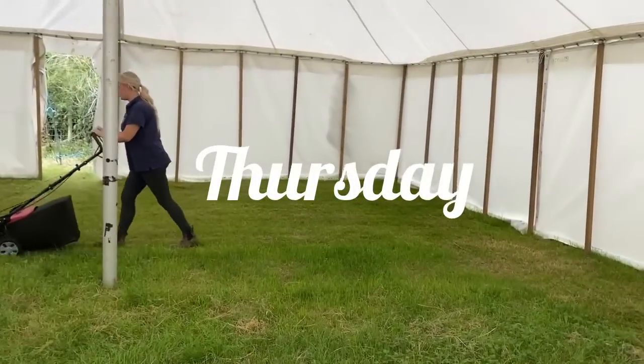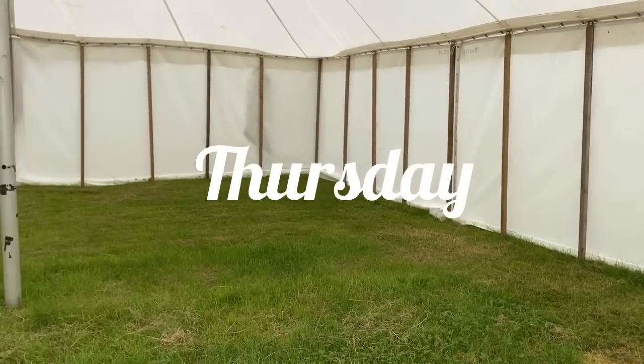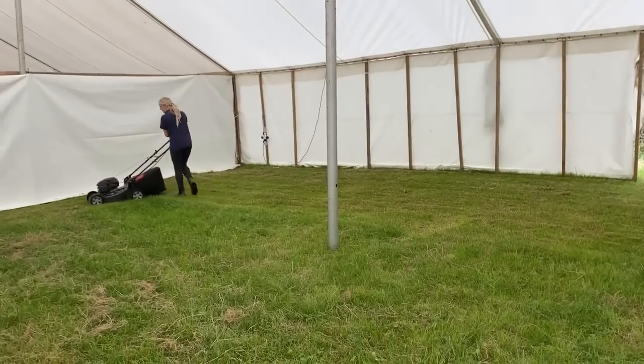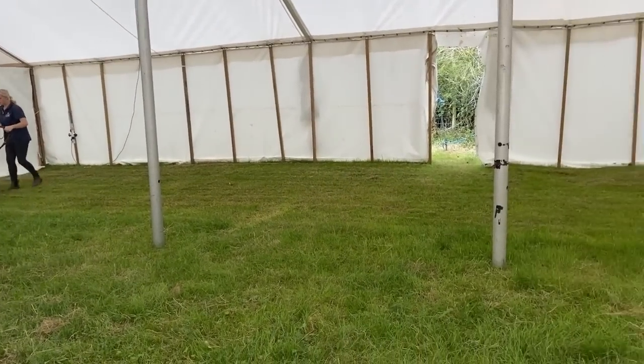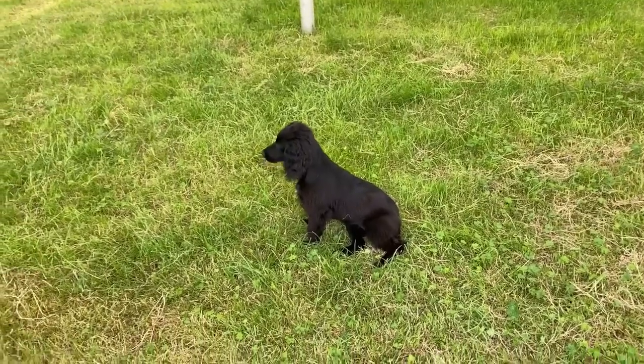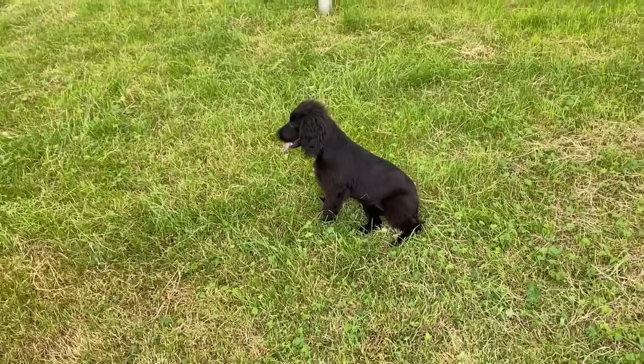Bess, that's a big, crunchy little weirdo. Meg's just mowing the lawn, fine, but if we don't mow in our tent, it gets really sweaty and boggy with everyone walking through, so we just mow it all. Meg's on with that. Me and Bess aren't doing a right lot at the minute, to be honest. Are we, Bess? Bessie? Bess? No.